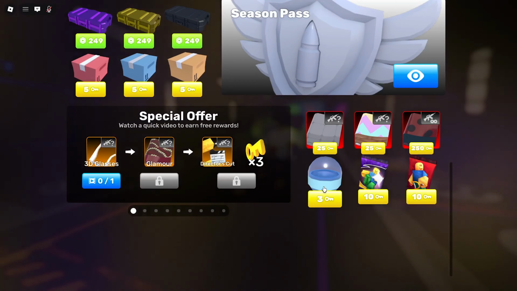And you can also earn charms through Season Pass, which gives you rewards as you level it up. So just keep playing, completing tasks either to unlock keys or just to unlock charms in general.